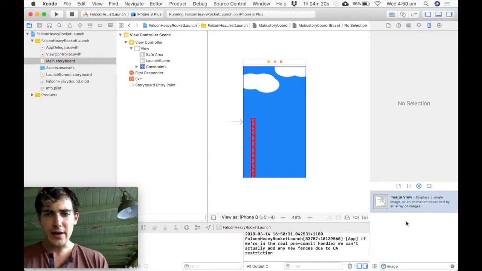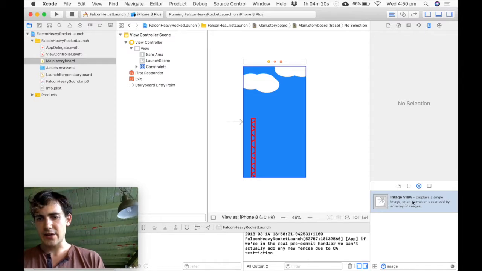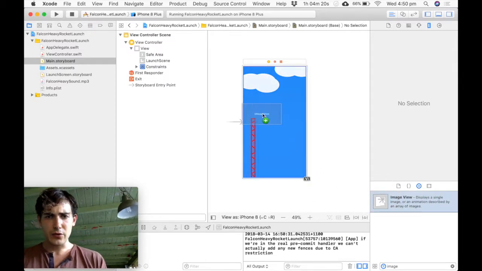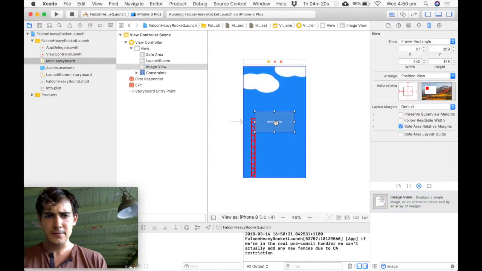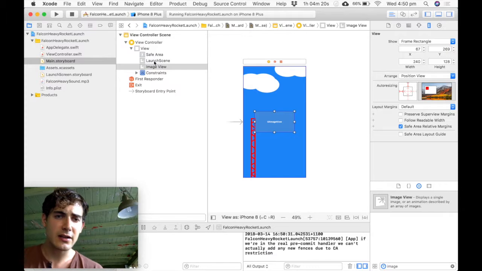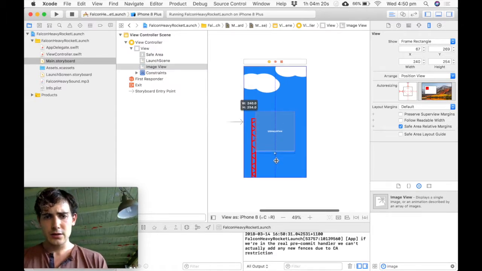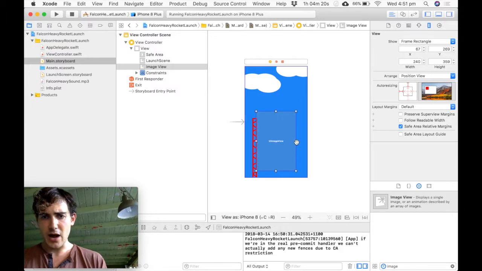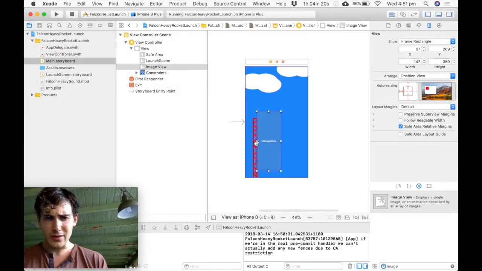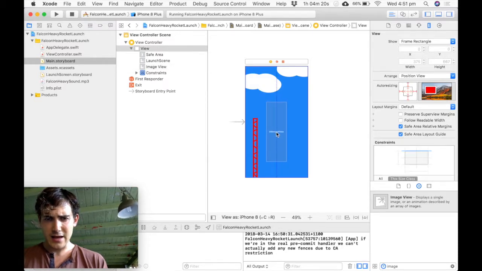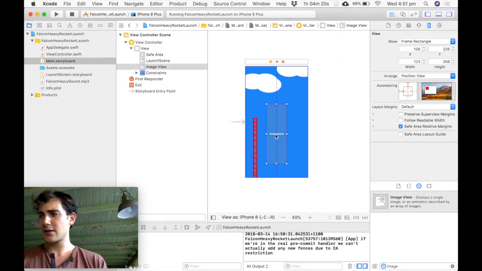So we're actually going to pull out what we just threw in the last time, which is another image view, and we're going to put that in the middle of our scene. And that should appear straight under launch scene. Notice that launch scene has automatically named itself because that's the name of the picture. And now we're going to stretch this out a little bit because this is going to be our rocket. I'm going to make it a bit thinner because rockets are quite skinny. And notice we're using the blue lines again to help us.